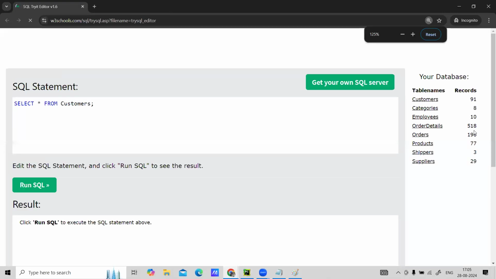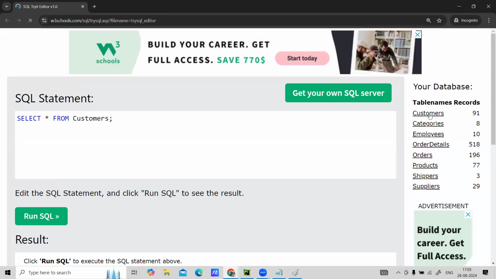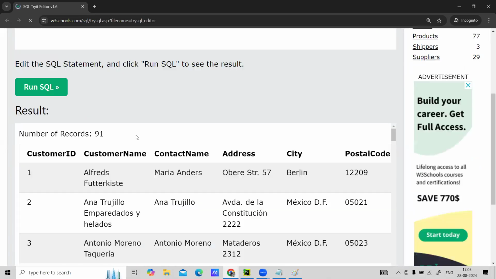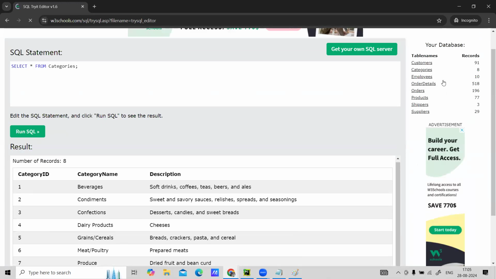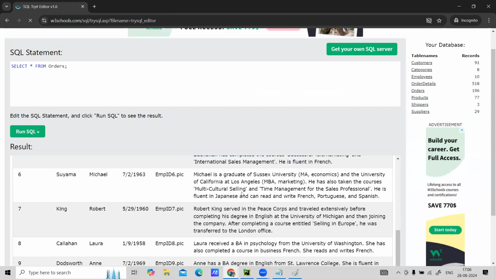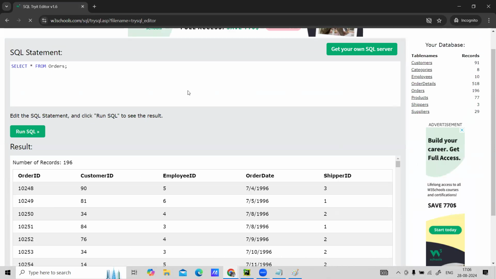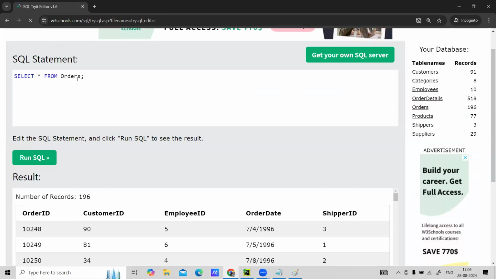So now here in this editor, we have a default database and there are tables already present, right? 1, 2, 3, 4, 5, 6, 7, 8 tables. When I click on customers, we have data inside the customer table. When I click on categories, we have data. Employees, we have data. Orders, we have data. So we have data for all these tables. So what we'll do is we'll use these tables and we'll try to fetch output.